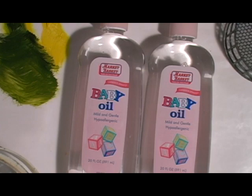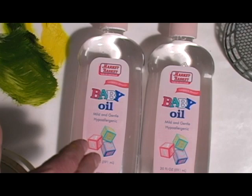As you can see here, I've got 2 bottles of baby oil. They're the least expensive bottles I could find. I found them at our local food market. You may be able to find them at your local discount food market or perhaps even a dollar store. These are 20-ounce bottles. I use 2 of them. In one, I only use half of it.